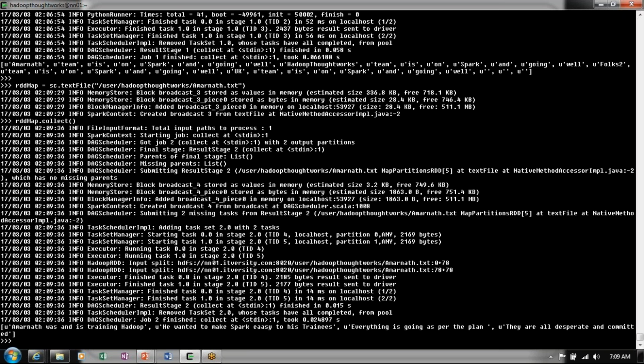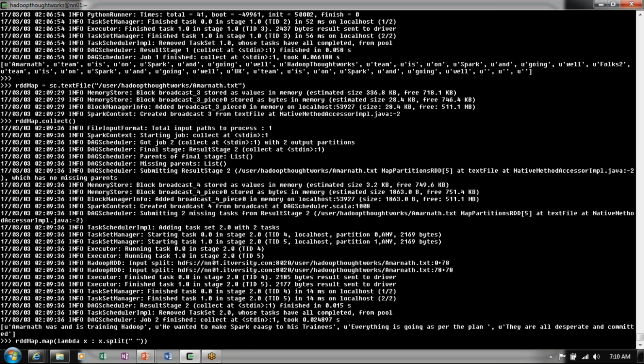I have the data here. Okay. Now rdd_map = rdd.map, in that I have lambda x, in that I have x.split, with a space separator.